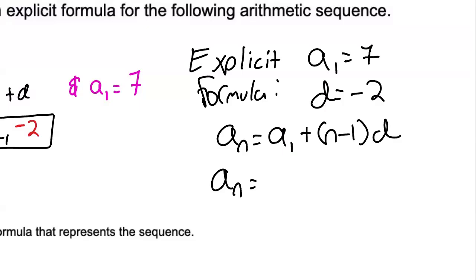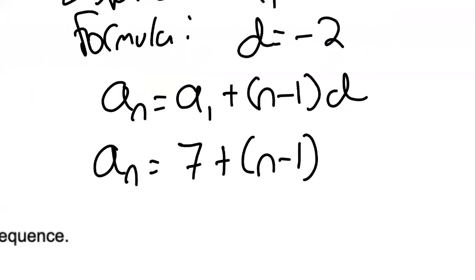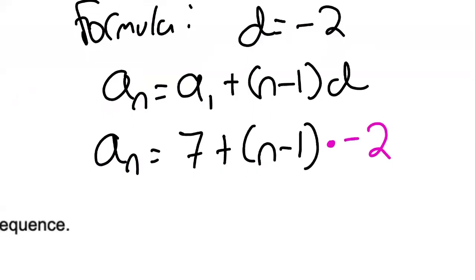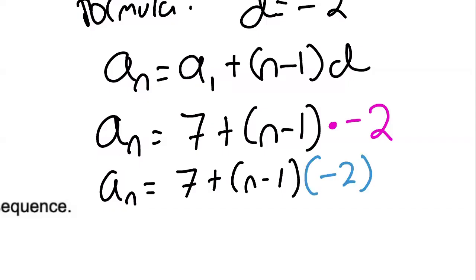Now this one's going to be tricky because there's one thing you have to be careful about. When you do this on the calculator or for the homework, you have to do one of two things. Either put your multiplying by -2, or plug in a sub n equals 7 plus n minus 1 and then put it in parentheses. You have to be very careful. You can't just put -2 at the very end because it's multiplying by -2. So you either put it in parentheses or put times -2.